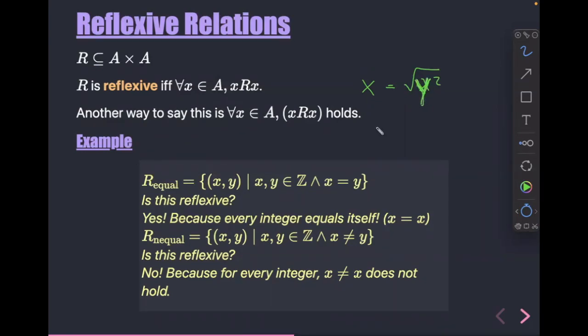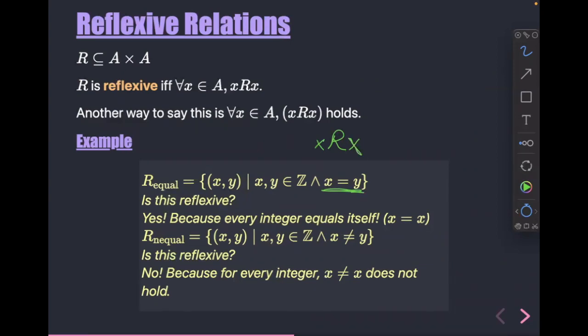Then for xRx, that would be true because x does equal the square root of x squared. You simplify that out and you just get x equals x. Obviously you're thinking about pluses and minuses here, which we'll talk about a little more later. But in general, this reflexive property doesn't mean that they're necessarily equal. It's just that the relation will hold for the same object. So it just means that xRx holds.